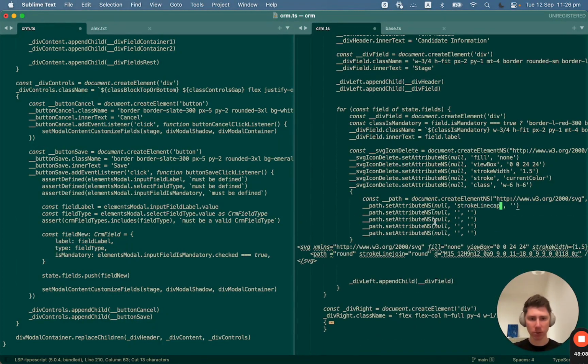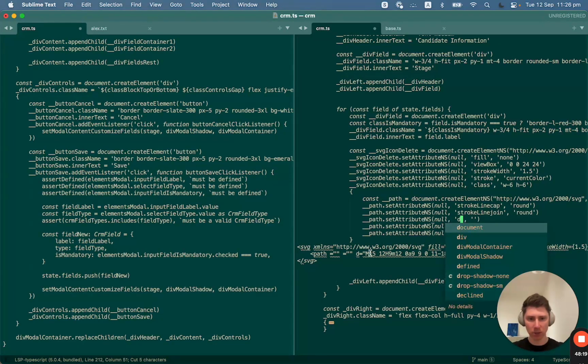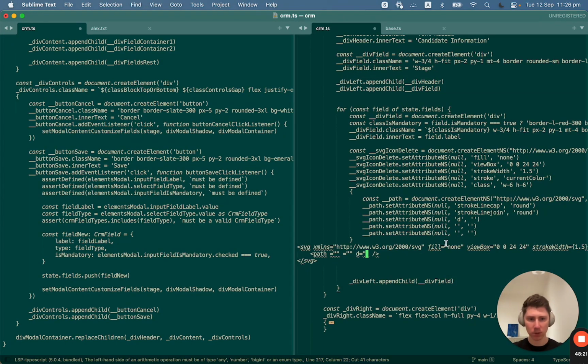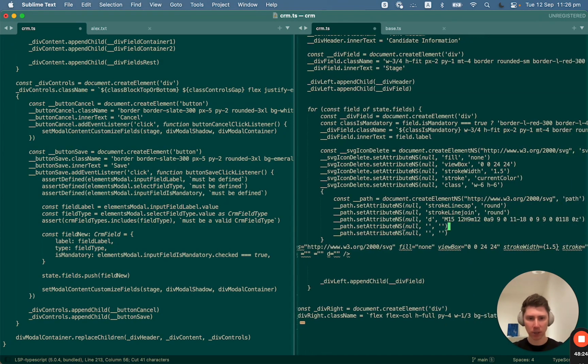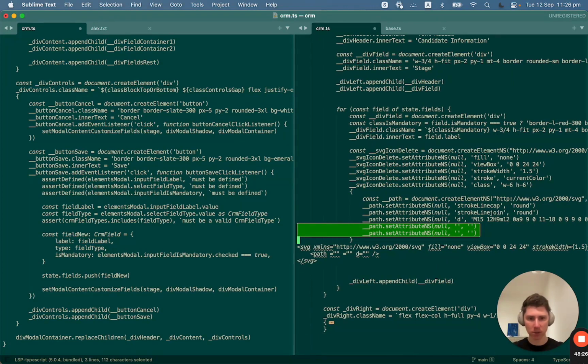So we have stroke linecap round, we have stroke linejoin, which is also round. We have d, which is this value, like coordinates, I guess, and that's it.